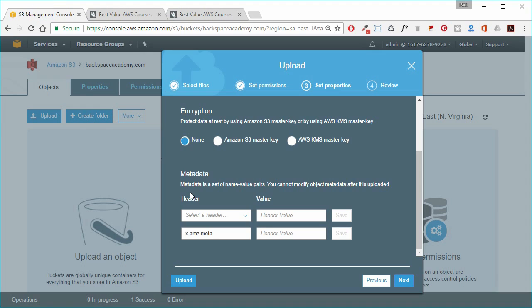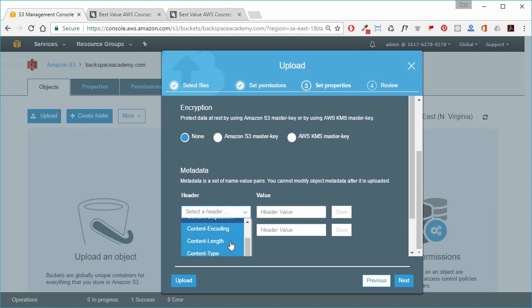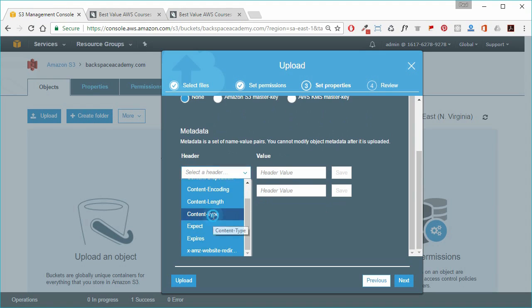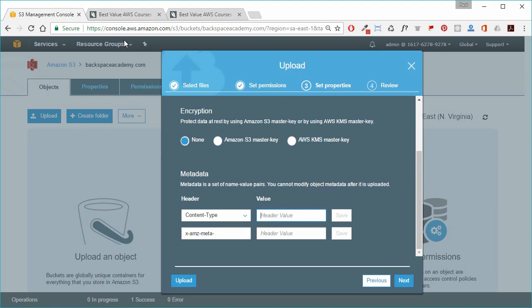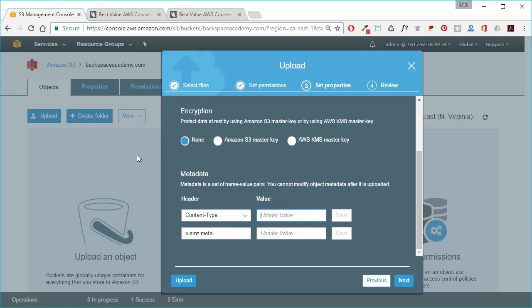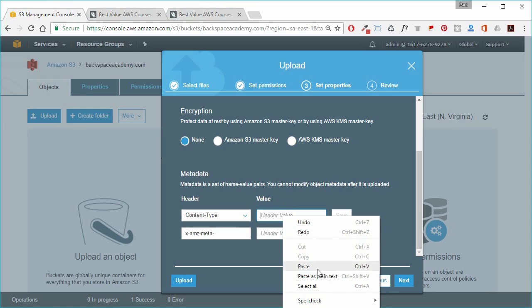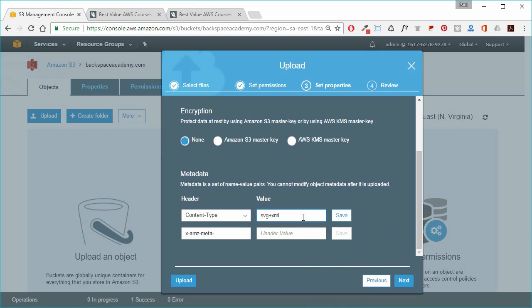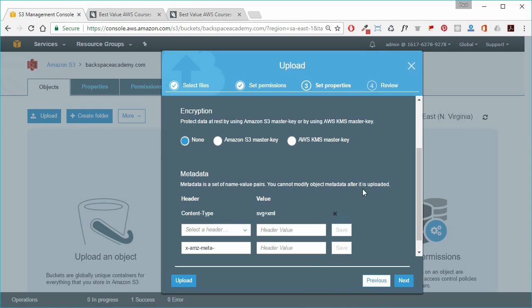So at this stage here, we can select our header information for that file. So if we just scroll down, and we'll find one that says content type. Okay, and then we can put that header value over there. So I'm just going to copy that header value. Copy. There we go. Okay, and I click on save, and then all of a sudden everything that gets uploaded here is going to have the header information SVG type.